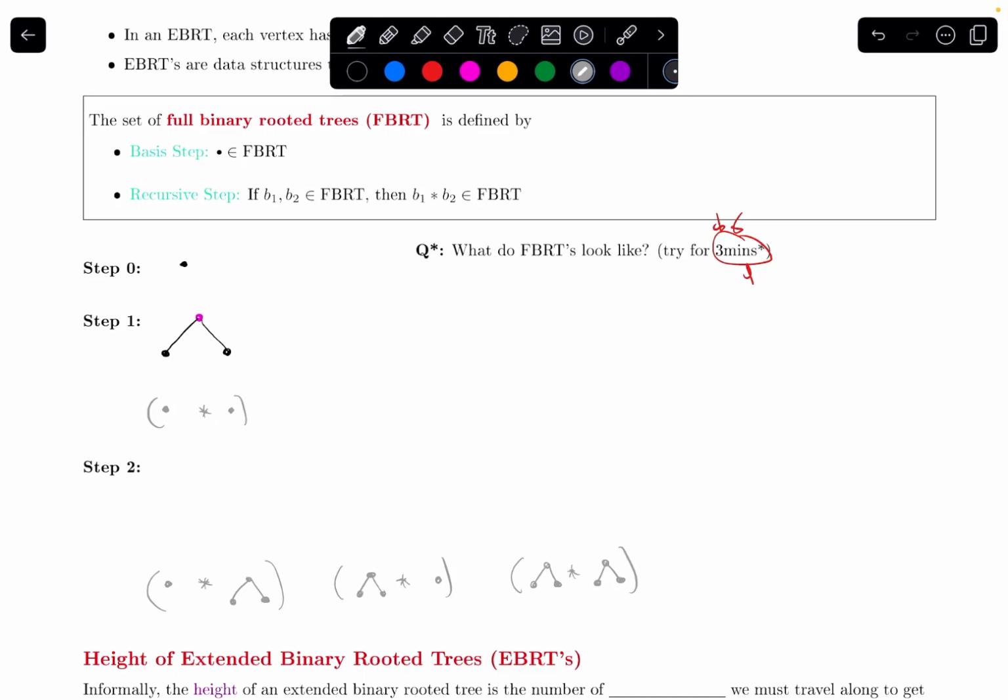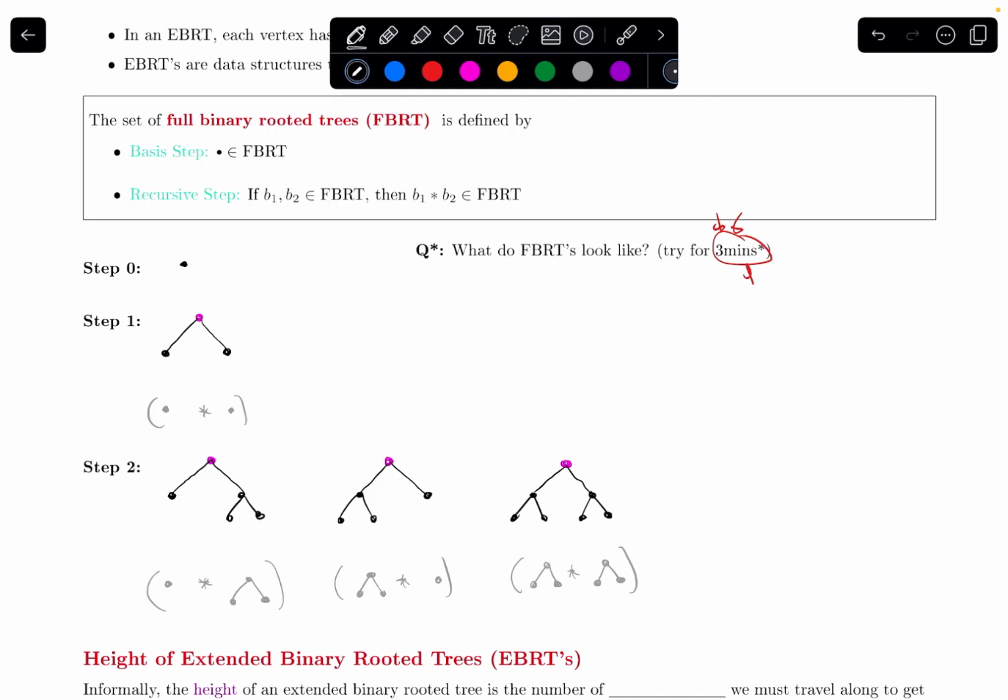Okay, so for each of these, I start off by drawing my new root, new root, new root, and then I draw this thing to the left, this thing to the right. So draw a single vertex to the left, my three vertex to the right, connect them both with the new root. If I do that for the next one, I'll get a three vertex down to the left, single vertex down to the right, connect those both with the new root. And for the last one, I'd draw my three vertex to the left, my three vertex to the right. We connect those both with the new root.